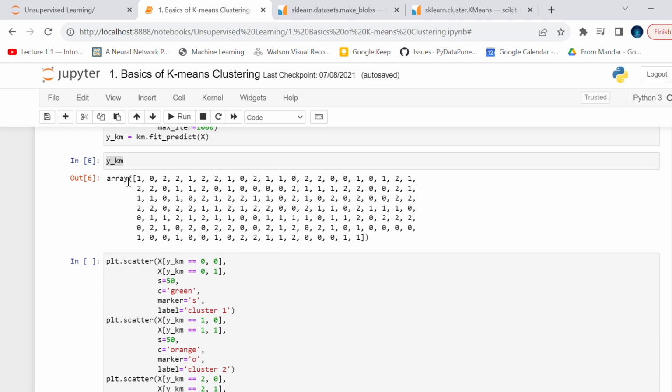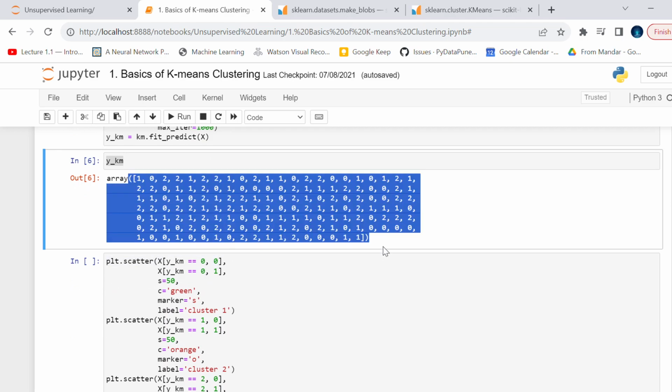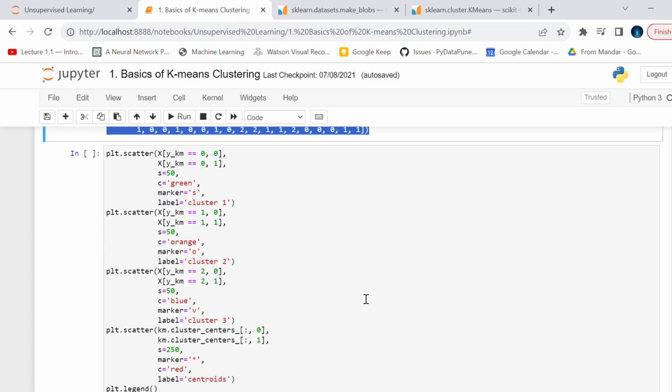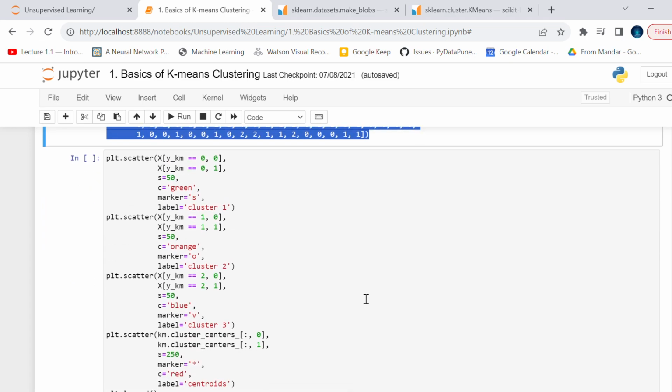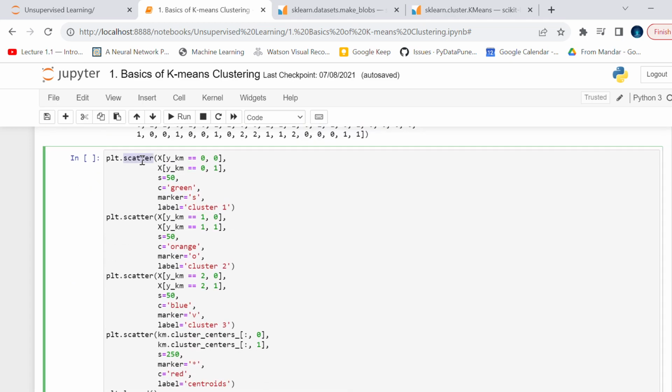But again, as I said, it is difficult for me to read. We humans are really bad with numbers, right? So we again plot the data to visualize how it works. We're going to plot the output using a scatter plot so that we understand how many clusters are formed. Don't worry about the coding part, it's really simple. We are just coloring each cluster green, orange and red.